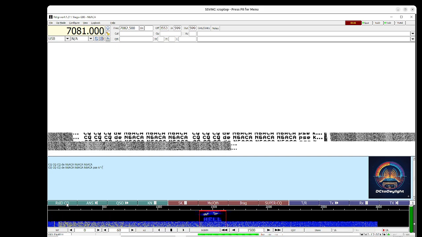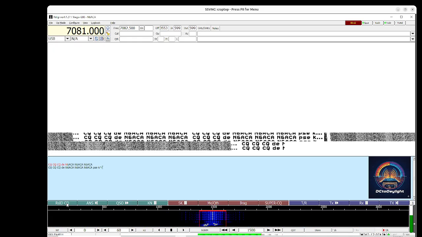So right now we're gonna call CQ again. One of the cool things that you can see at the bottom of the screen is the auto header for the mode. If you are calling CQ or making any sort of transmission, the waterfall itself will show the mode.